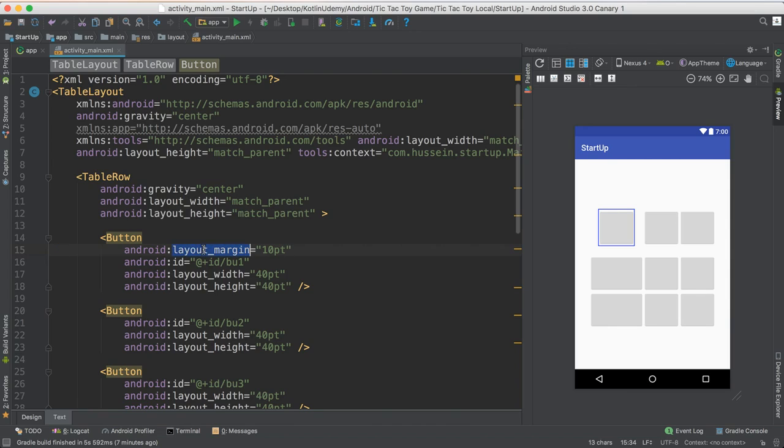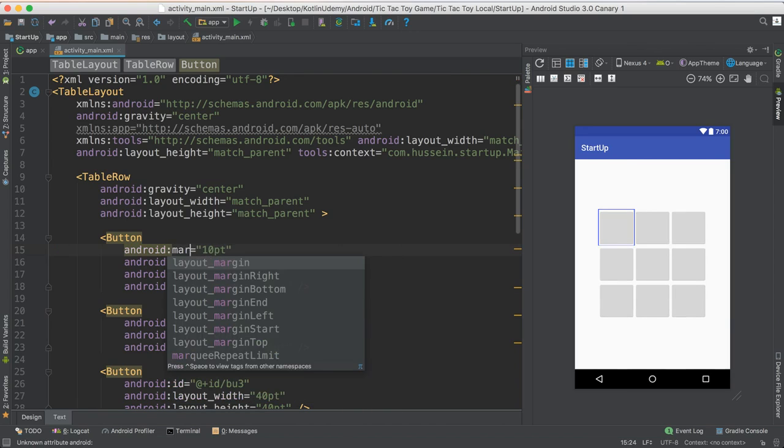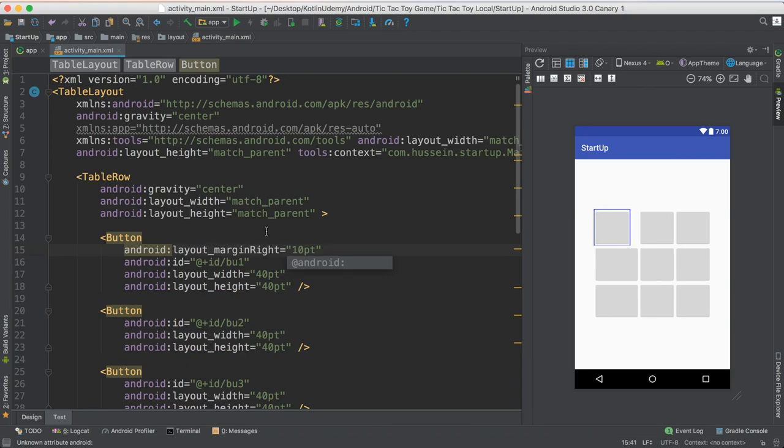But if I want, for example, only from the right, I say margin right. It will add margin only to the right, so it adds 10 on the right. If you see 10 is too much, make it 5. Also 5 is too much, make it 3, until you believe it's good.